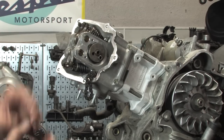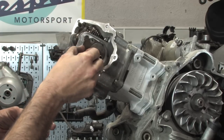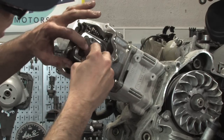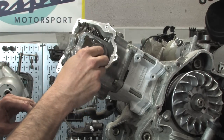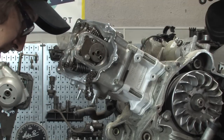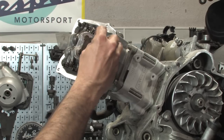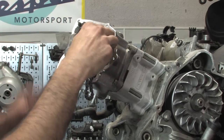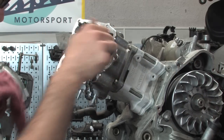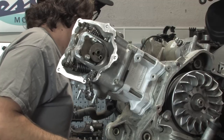A little plate. Oh, the little keeper. Nice. And you got the little 5mm screw or bolts right here. The keeper of the rocker arm shafts, huh? Pretty much. Goes without saying, because we're not using it, but no need for Loctite on really any of this kind of stuff. Yeah, right? Those are pretty small fasteners. You don't want to over tighten them and break them off in the head.